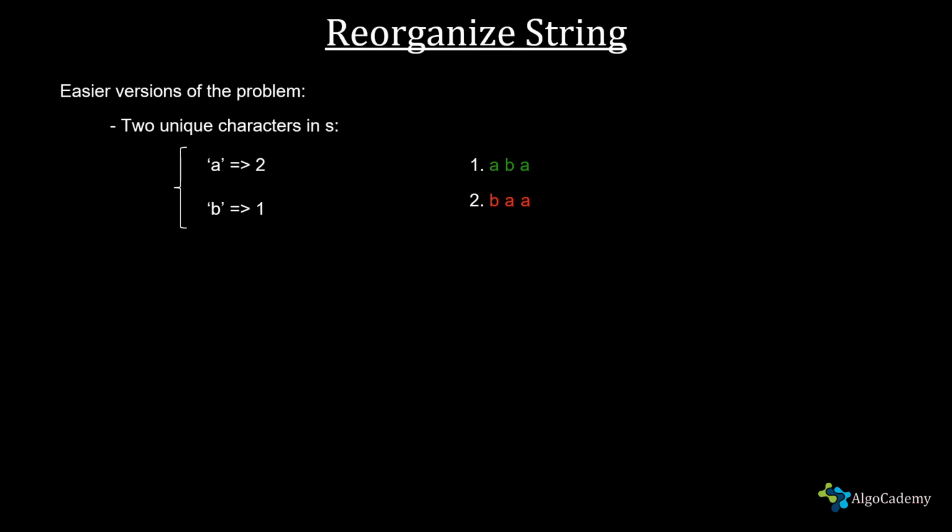So from this example, we can already make another observation. If the number of occurrences is different, we can see that it is actually best to start with the most frequent character, in this example A. We have an assumption. Now what we need to do is to test it on other examples.